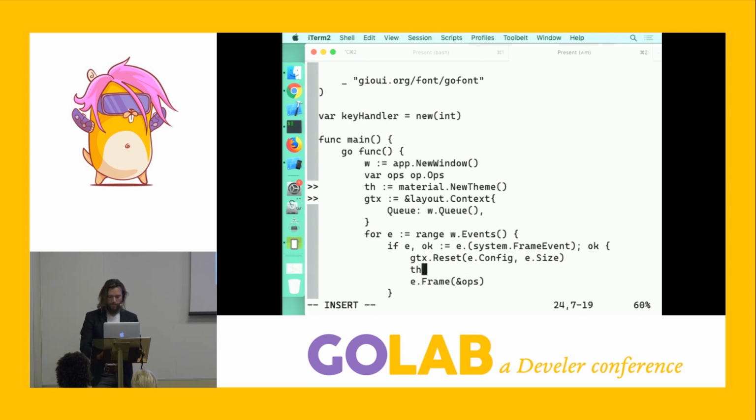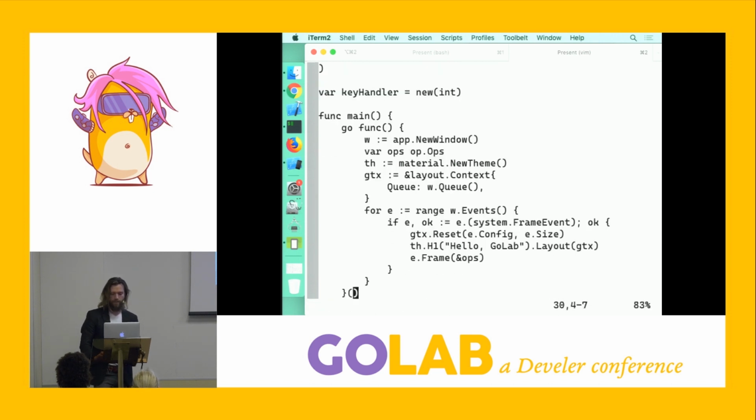And then you can say, theme, I'd like a header 1, which is a standard size in the material design, and say, okay, hello, GoLab. And this initializes a widget which contains this text, which is ready to be laid out. And layout simply is, by convention, a method called layout, which takes a context.